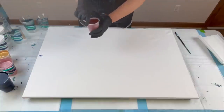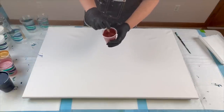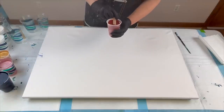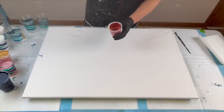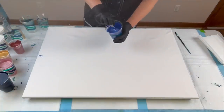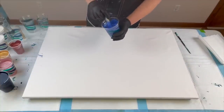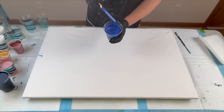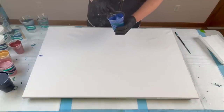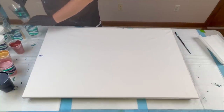And this is a mix of Sargent's Metallic Copper. And I added a little bit of Sachet Red by Modern Masters in there to deepen it up a bit. So I'm not exactly sure if I'm going to use that, as it seems a little bit thinner than others, but we'll see. This here is a color you can no longer get, as it's been discontinued by Mark Michaels, and I'm really sorry that I use it, but it is Art Minds Brush Metallic Sapphire, and I love this color, and I've got a bunch of stock of it. Actually, I'm running out, so this is a few paintings in between where I'm gonna be able to use it before I run out fully.